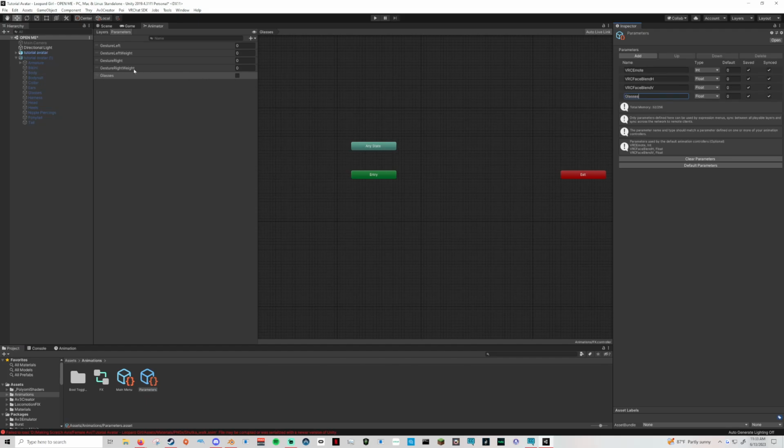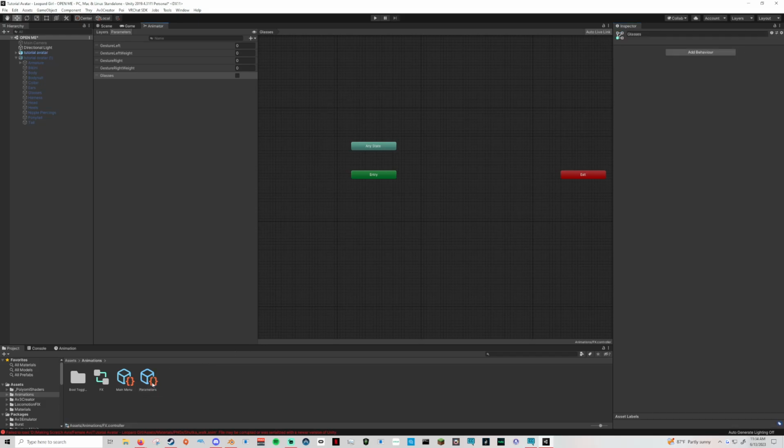Now, this is where it's important. The parameters on the FX layer and the parameters in the parameters controller have to match. The capitalization, spacing, punctuation, all of it has to be identical. So if you need to copy paste it, that's fine. And I'm going to change the type to Bool. This is important because they have to both be assigned, both match, and if not, that's another way you can tell if your toggles aren't working. That's another thing you need to check is your parameters. So those do have to be set up. It's basically telling the avatar to check here to go to the FX layer to actually look. So that's it as far as parameters go.